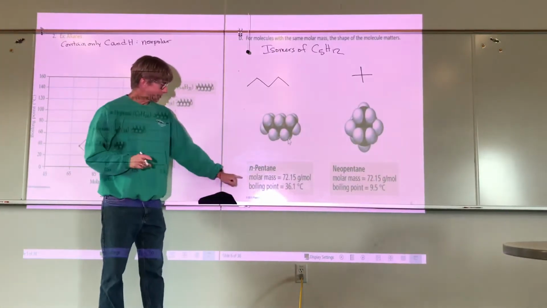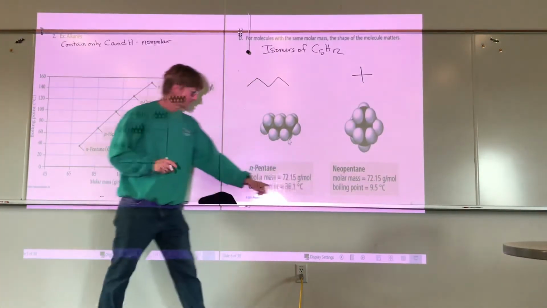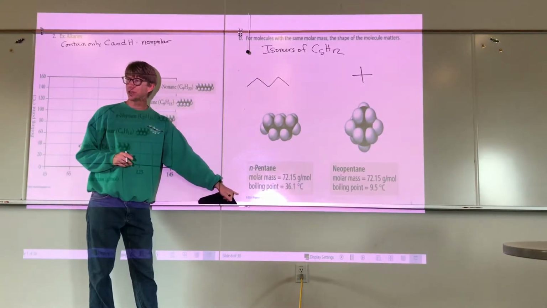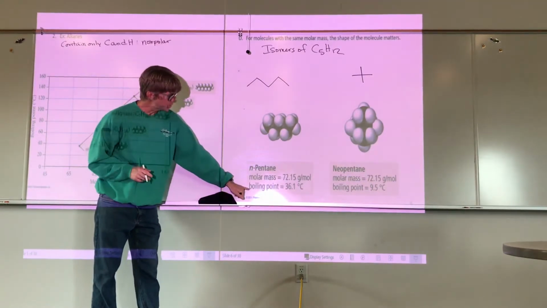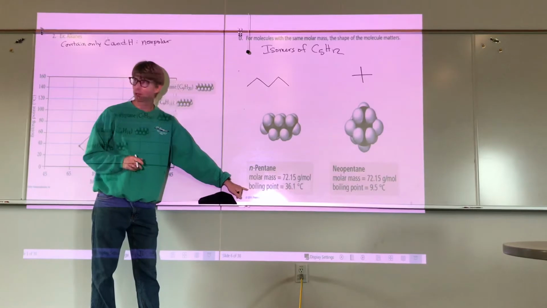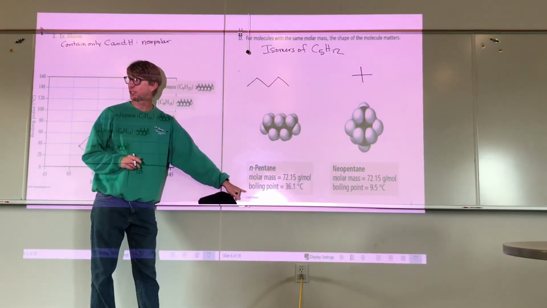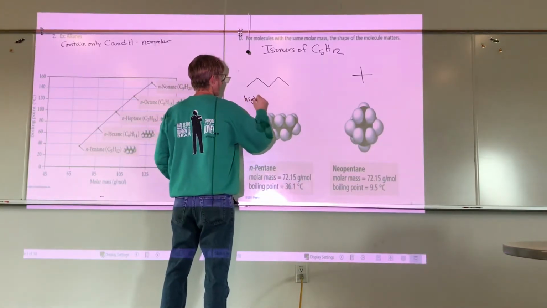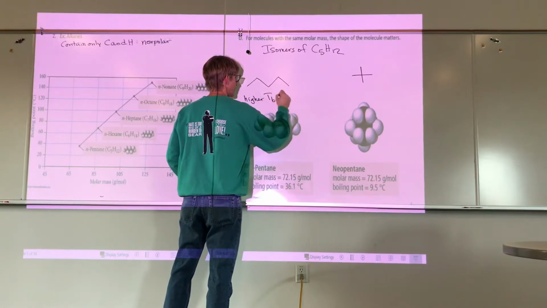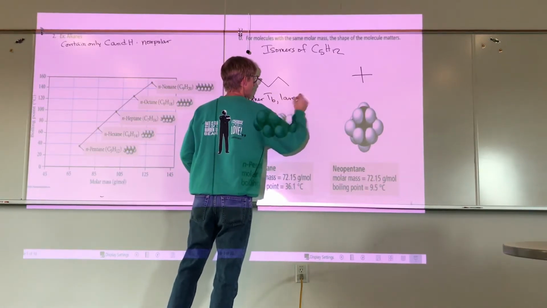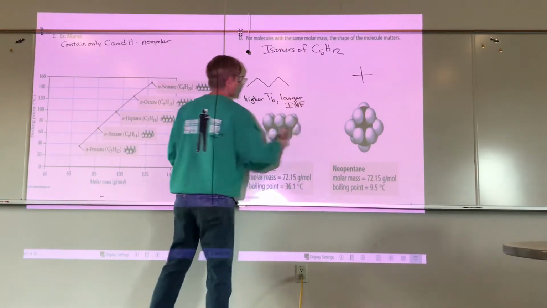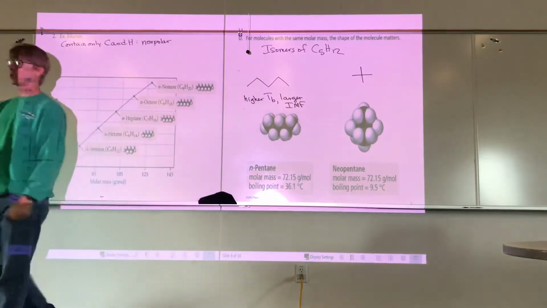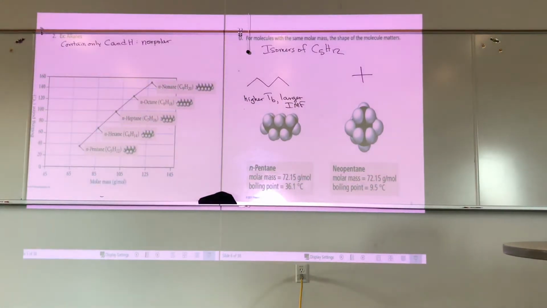First thing I'm going to point out is that while their molar mass is exactly the same, their boiling points are not. This one has a higher boiling point. Therefore, this one has larger intermolecular forces. Higher boiling point, larger intermolecular forces, even though they have the same molar mass.